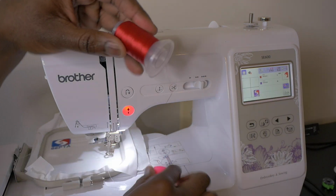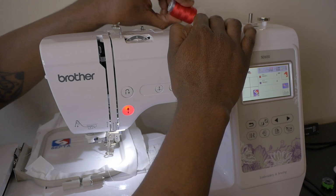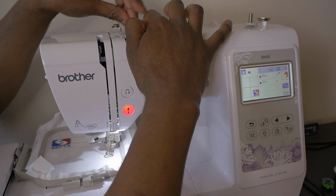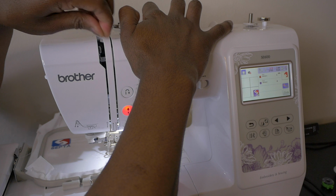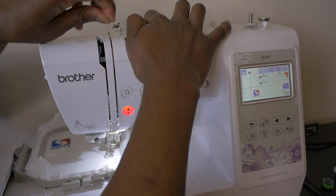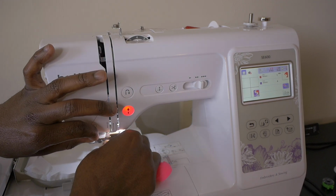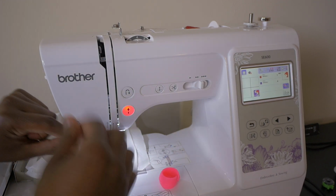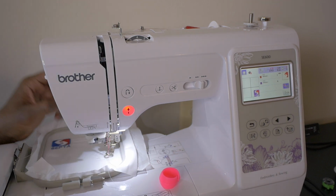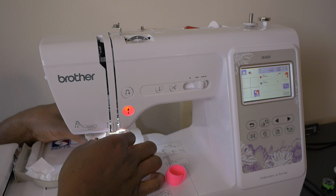So I'm loading up the red thread right here, and I have a video on how to load this machine properly, so make sure you guys check that video out if you don't know how to do it. But the instructions are on the actual machine, but the problem is there's a little trick to it, and I'll show you guys exactly what that trick is on my video so that you can get it perfect every single time.